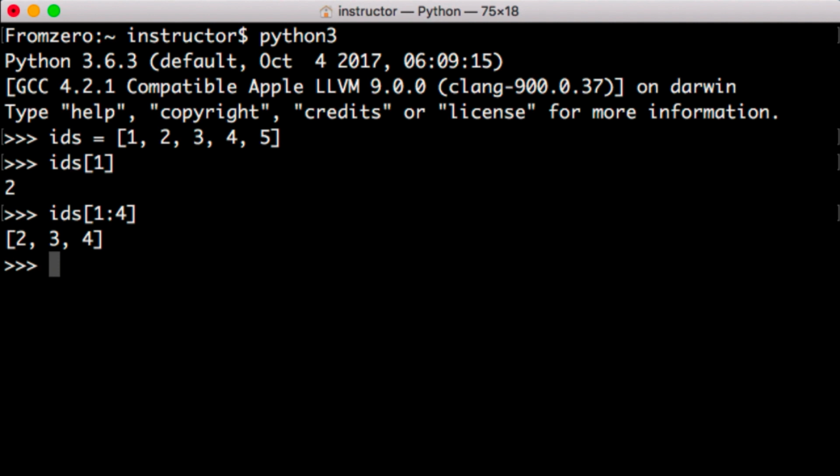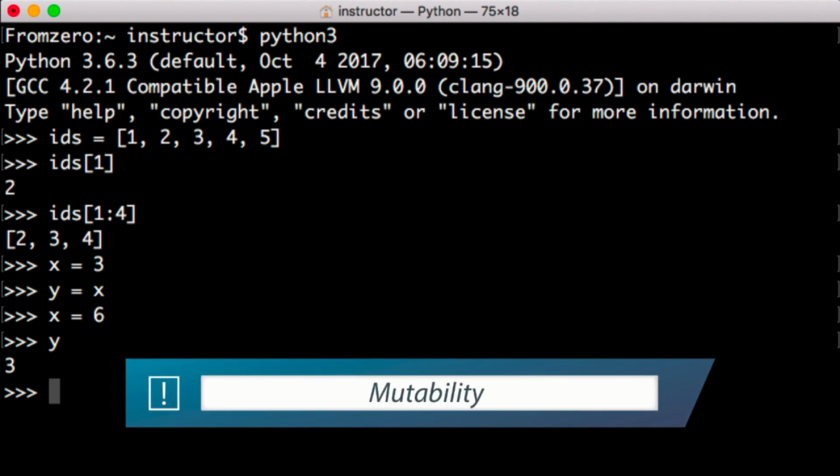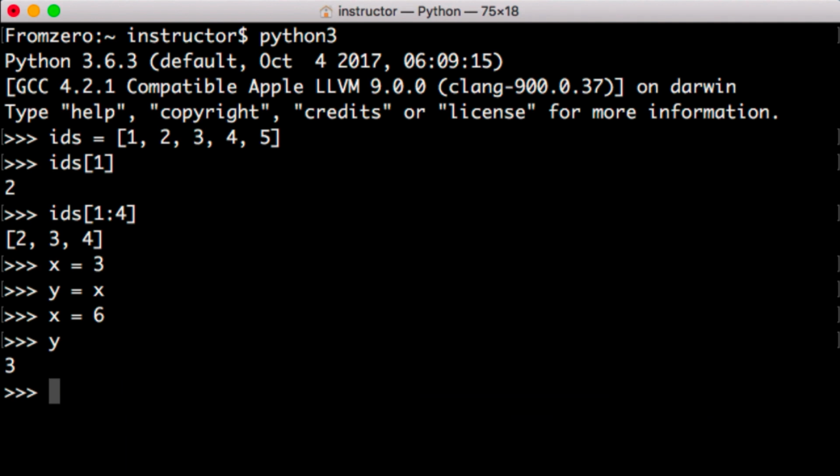Now, here's something interesting about lists. Remember when we had the following? x = 3, y = x, x = 6, and then y. Thus, the value of y was not updated when x changed. The name for this behavior is called mutability. Numbers and strings are called immutable in Python, i.e., they don't change. But when you assigned x to the new value of 6, internally Python didn't change the variable. It created a new version of it and left the previous version in a limbo state where it might be deleted at any point it's needed.